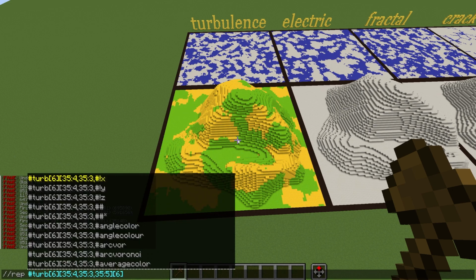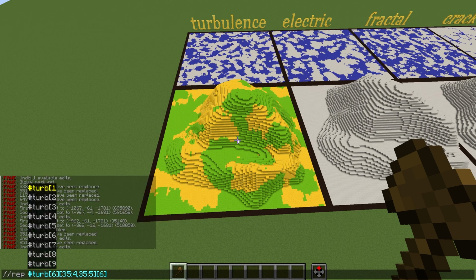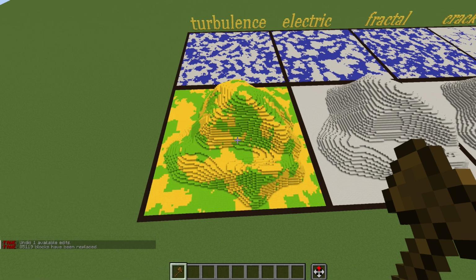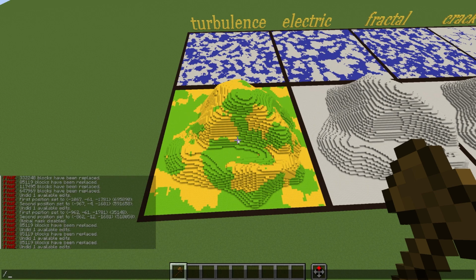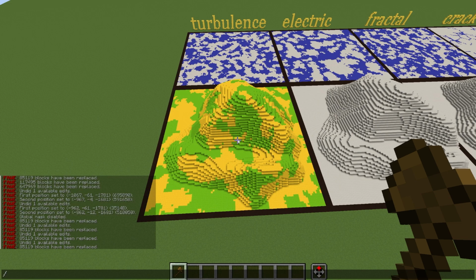Or even if I take that out and just change the scale of this to something a little bit lower, you can see it's taking that same pattern and just scaling it down, that same seed. I'm getting my terms mixed up. When I'm saying pattern, I meant seed. So that is the turbulence noise pattern.